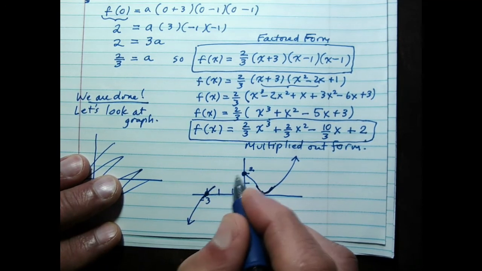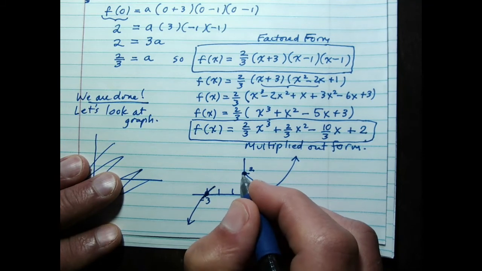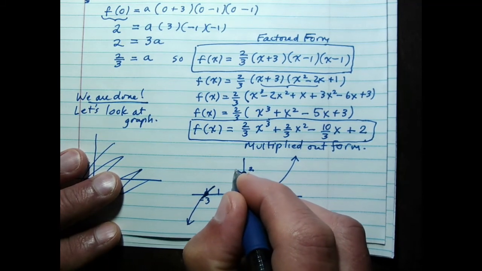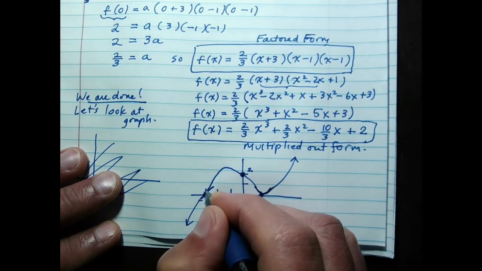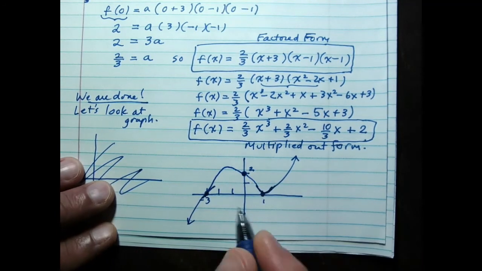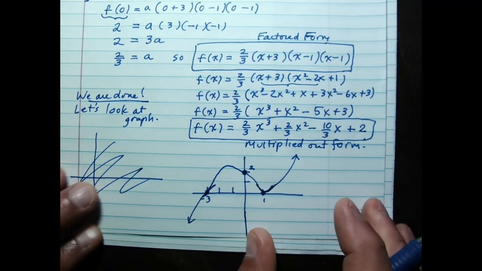Now, from here, what occurs in between -3 and 2? We could just connect those up. That's a pretty good guess. I'd have to plot more points to verify. Actually, the graph rises up a little bit higher before it comes down. So we haven't verified that, but I just want you to see this graph.